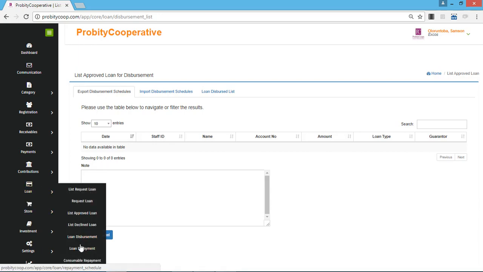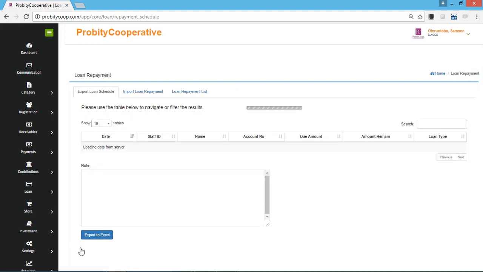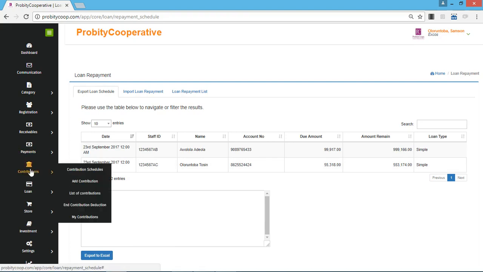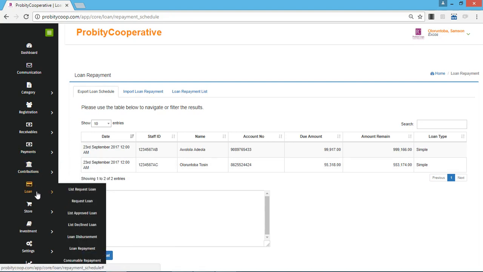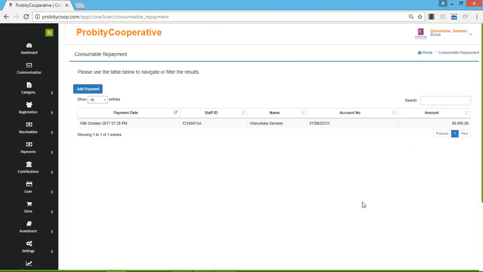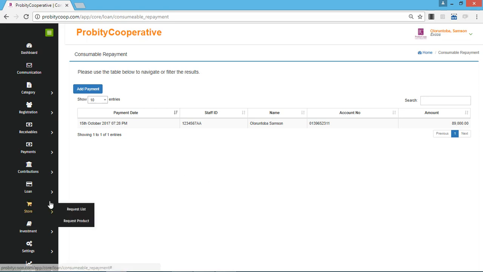Then we have loan repayment, where members repay their loan. This is where we have the list of those that have repaid their loan. Then we have consumable repayment. If you want to repay your loan with probably your assets or things you have in store.